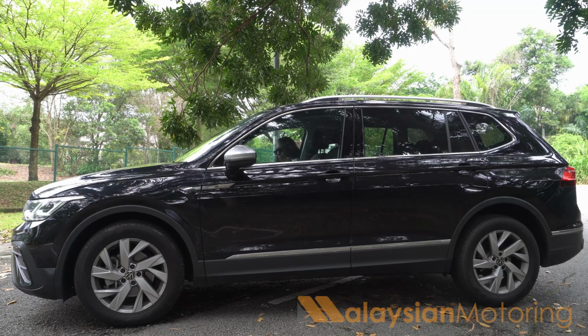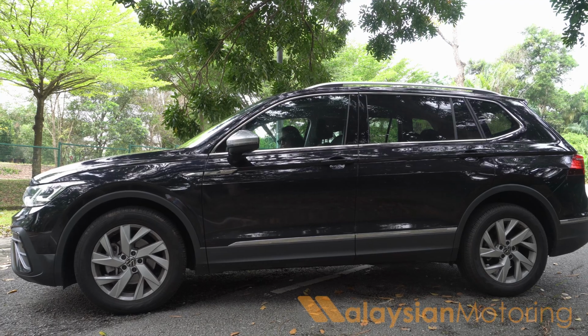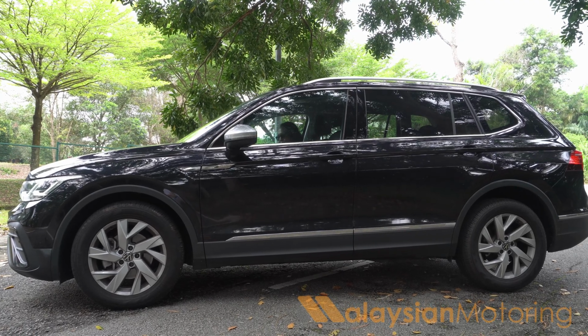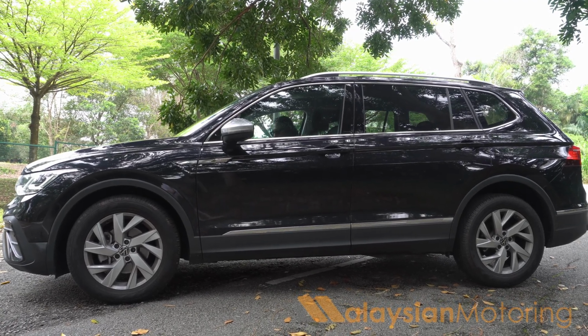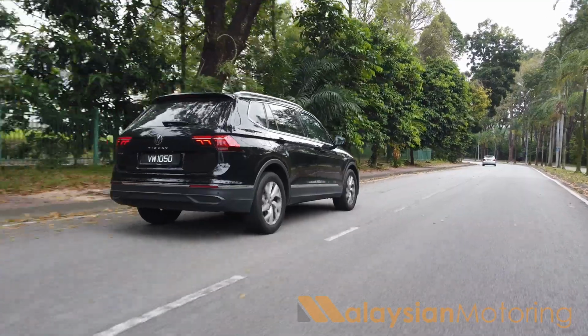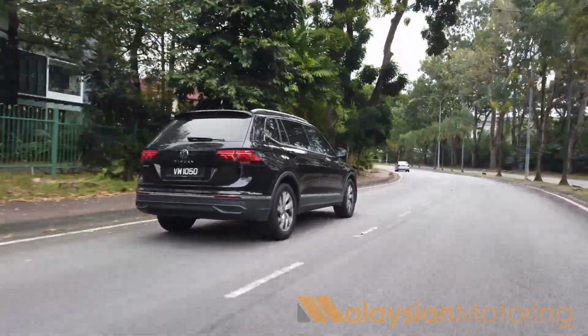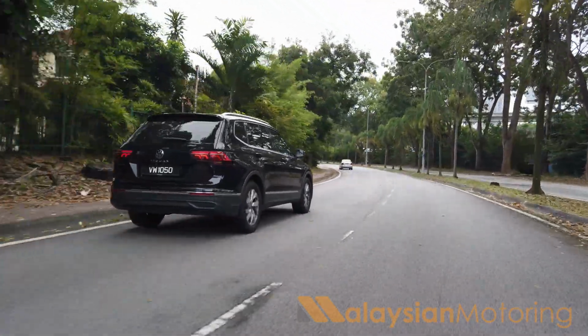It's a great touring machine, especially given the fact these 18-inch alloy wheels, although they look relatively small on the outside, are wrapped in really thick tires, which means that going about your business, you can drive anywhere and not worry about potholes or denting the wheels or whatever. It's really nice, and it's quite liberating to drive a car that you know will be fine.